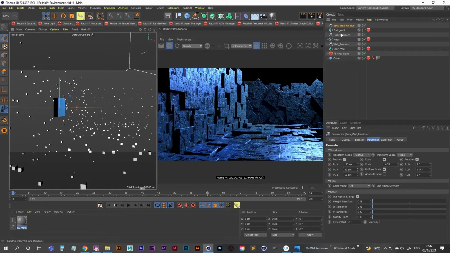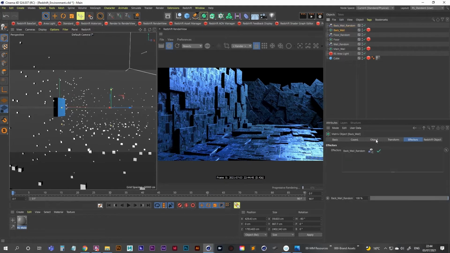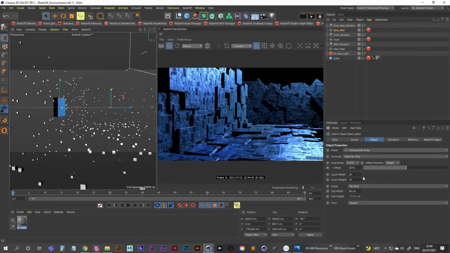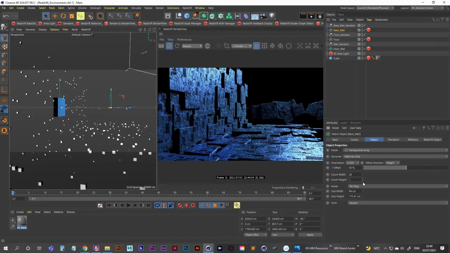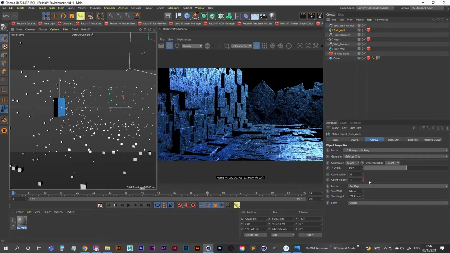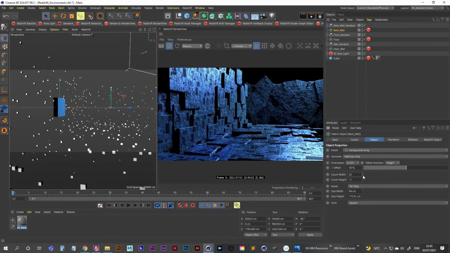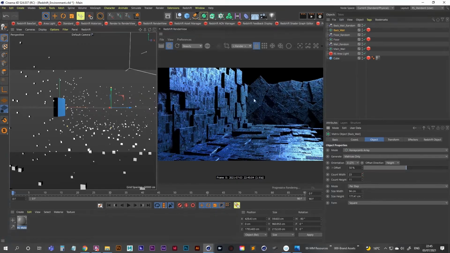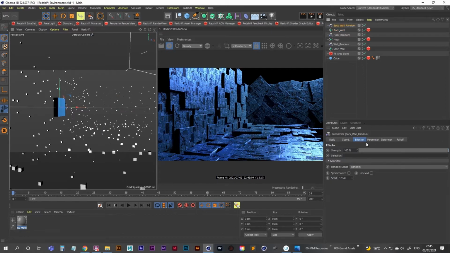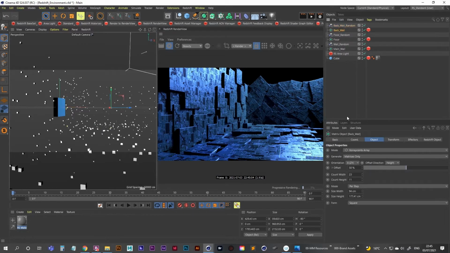And we can go into the back wall matrix object, into the object tab. We can bring down the count height, or maybe up a little bit. And we can bring down the count width because we don't need that much width since we're just going off the shot there.